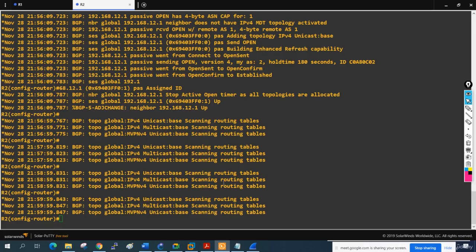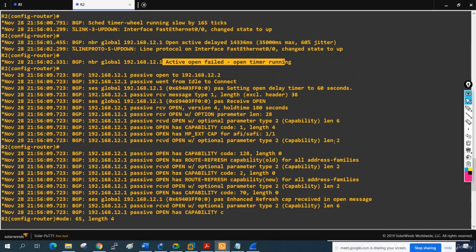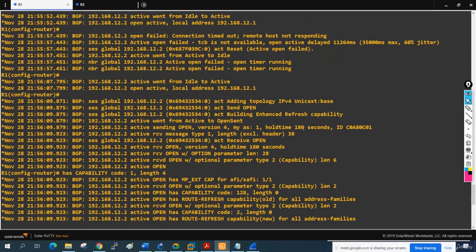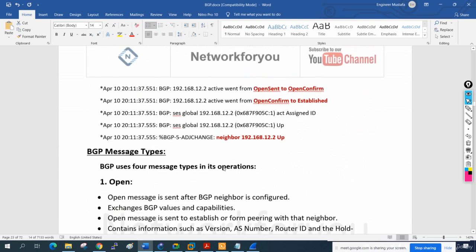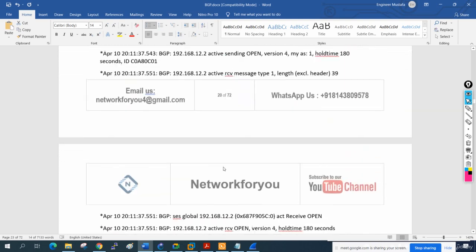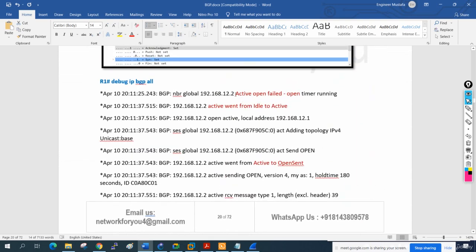What we are checking, actually, is these states. If you remember, we are checking the states. Which state? This one, let me show you here. Open and all this. Like here I mentioned active failed, and active went to idle, idle went to active, then open. We are checking this one.